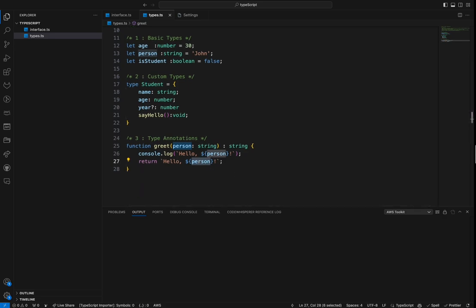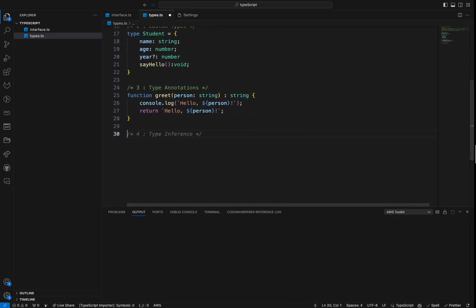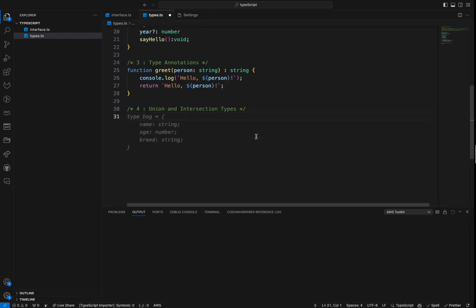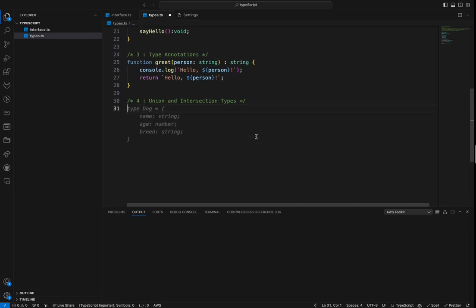We have union and intersection types. Let me copy it because I guess it will be easier. So for example, the union type: TypeScript supports union types, values that can have one of several types.